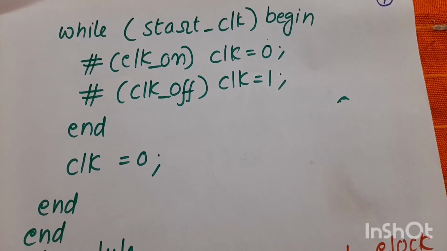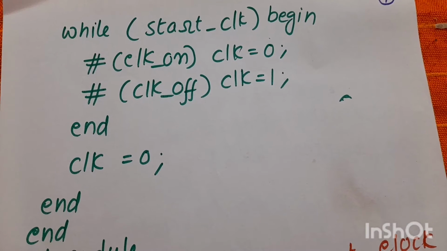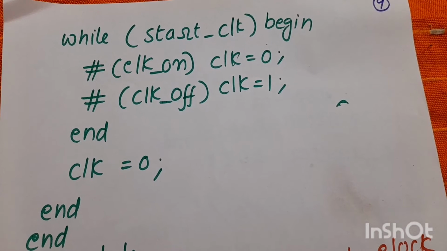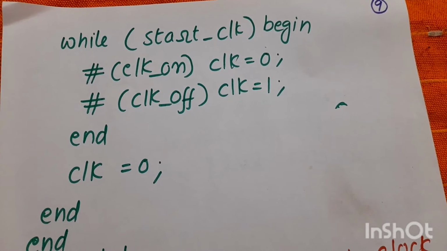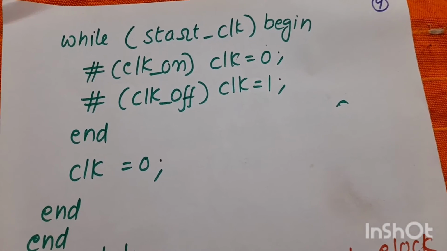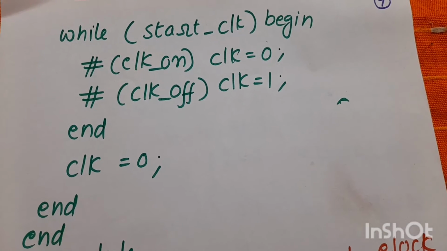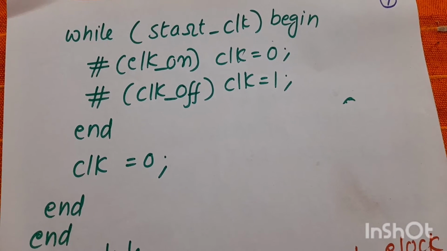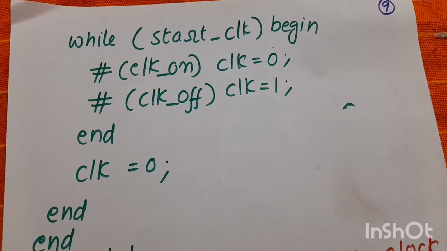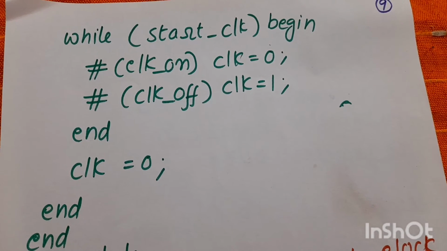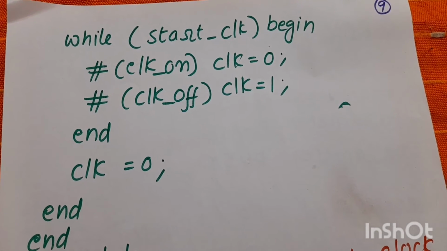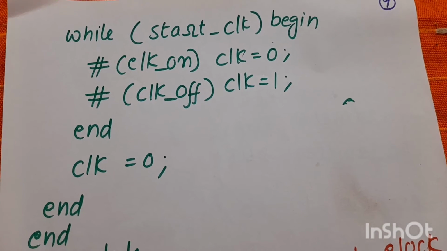सो इनसाइड द वाइल लूप में क्या हो रहा है? एज लॉन्ग एज द स्टार्ट क्लॉक इज 1, हमने देखा कि क्लॉक को हमने पहले सेट कर दिया ऑलवेज ब्लॉक में घुसने के बाद. व्हेन द स्टार्ट क्लॉक इज 1 हमने सेट कर दिया क्लॉक को 1. उसके बाद जब वाइल लूप में एंटर होता है वी विल वेट फॉर हैश क्लॉक ऑन पीरियड. उसके बाद हम क्लॉक को 0 सेट कर रहे हैं. मीन्स फॉर क्लॉक ऑन पीरियड आपका जो आउटपुट क्लॉक था वो 1 था. उसके बाद मैं क्लॉक ऑफ पीरियड वेट कर रही हूँ जब तक क्लॉक 0 था. उसके बाद वापस से मैं क्लॉक को 1 कर दे रही हूँ.